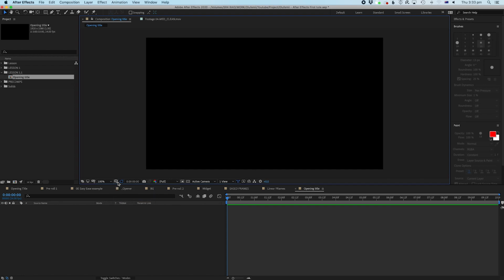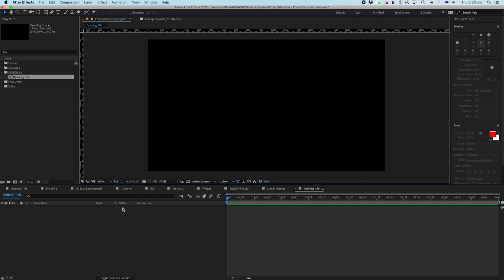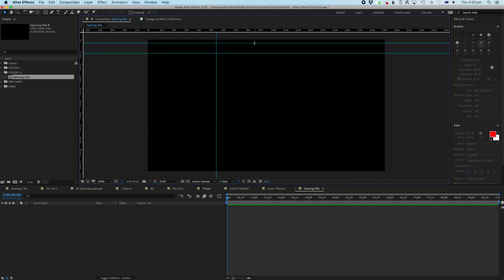And rulers will come up. So we'll turn rulers on just so you can see what they are. If you use Photoshop, you'll know very much what these are. So if you want to set up your own grid, all you have to do is drag in from the top, where the black corners here and the empty corners here, and just drag in some rulers for different things as well.